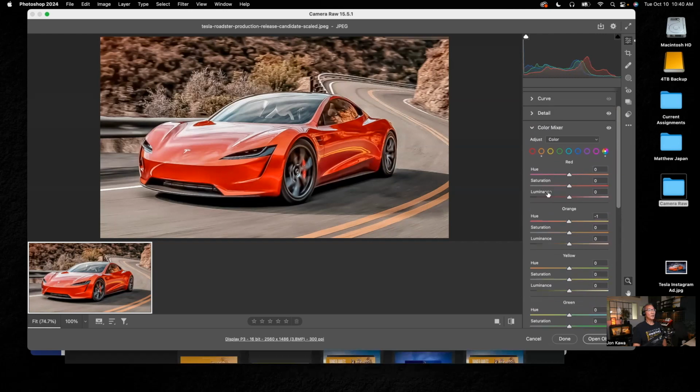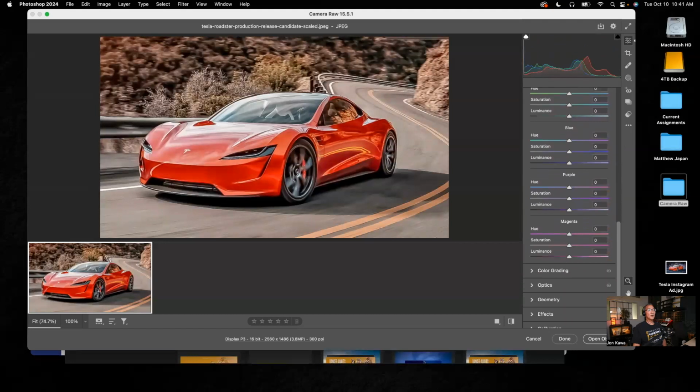These sliders will take whatever colors are in the photo, and then you can make adjustments to the luminance. Let's say this orange was too bright, or I can take the saturation down. It's too saturated, so I can start dulling that orange down. You see how it's kind of dulling the orange a little bit.